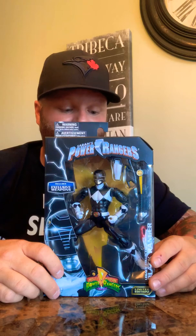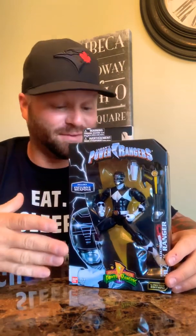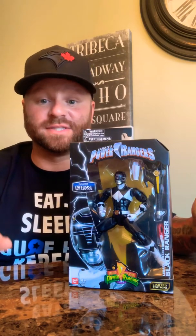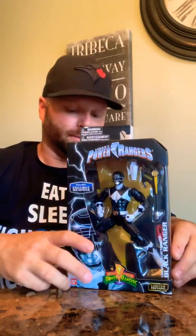So I did manage through all of my stops today to get all of them, all 5. So that was really cool. It took me 3 stops before I found them all. For some reason, the Red Ranger was not ringing up $5. There was a glitch in the system. The metallic version wasn't, but the other one was, so I grabbed the regular.